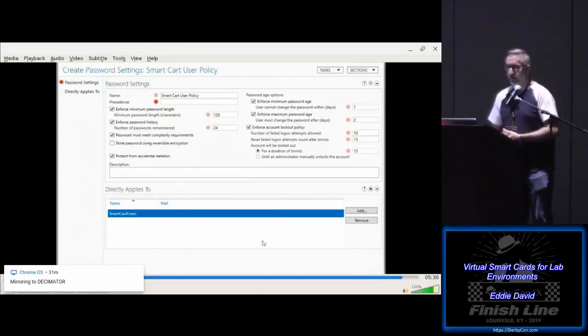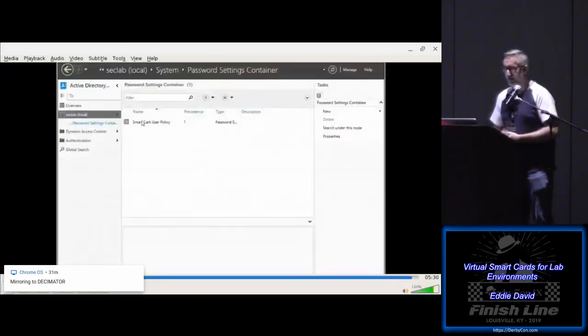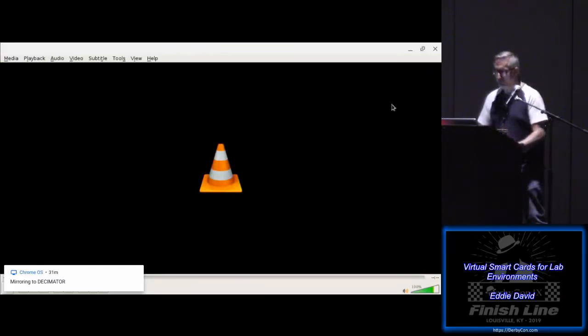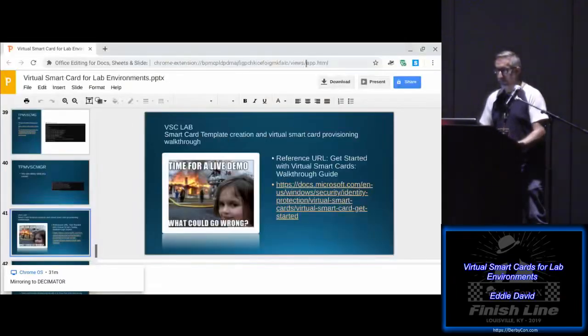So user logs in. They don't need to worry about changing their password. They just log in with their PIN each day, wherever they're segregated to. So I set the precedence of 1, so that will process for that security group, even if you have no password policies for anybody else.